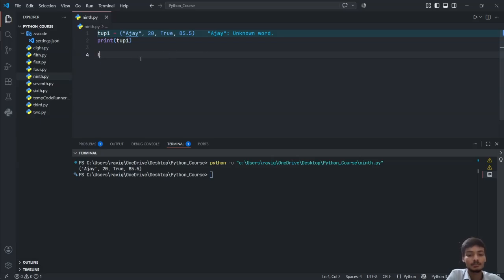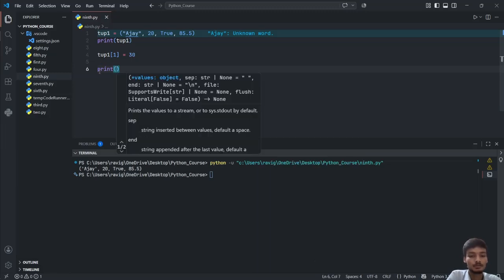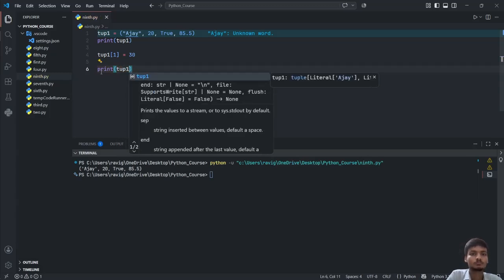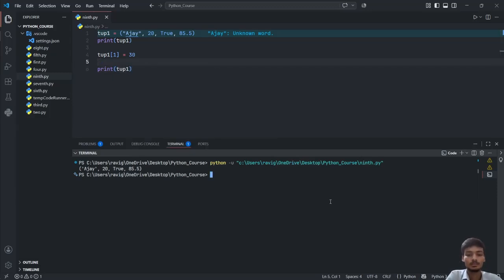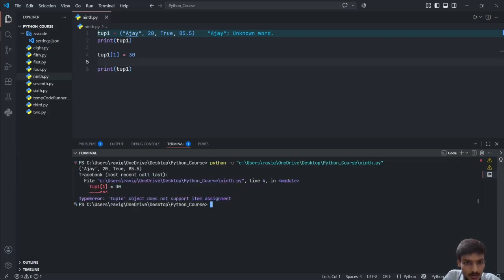If I want to access the first element of tuple1, which is Ajay, and change it, for example, the age 20 to 30, and then print tuple1, you can see here an error that the tuple object does not support item assignment. So we can't change the value here.